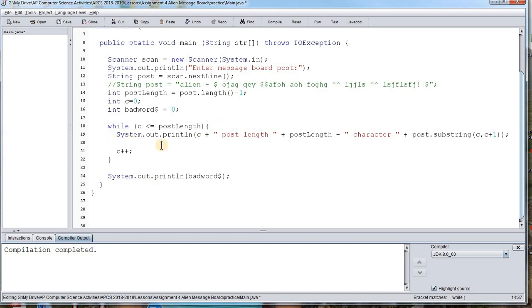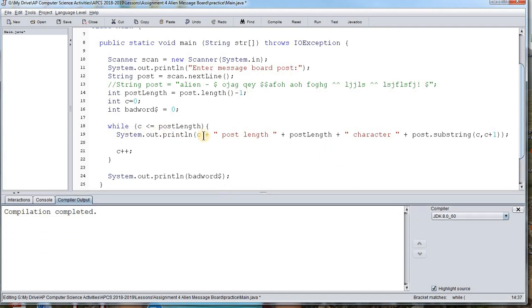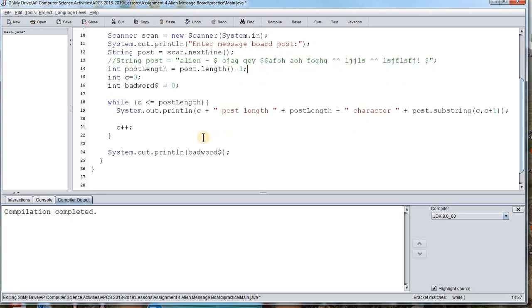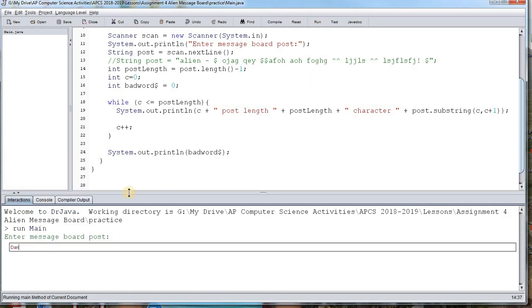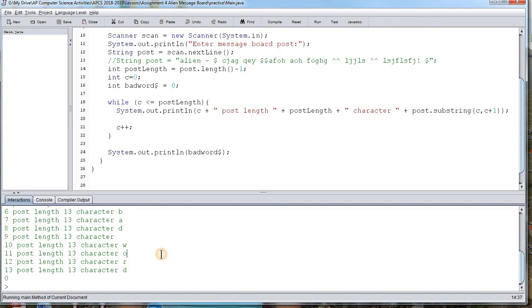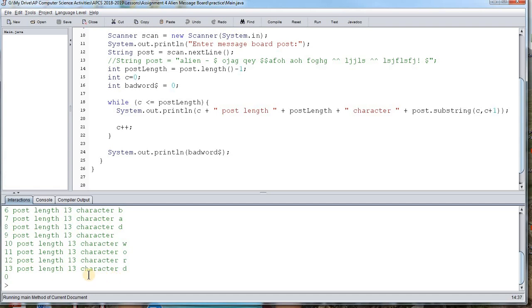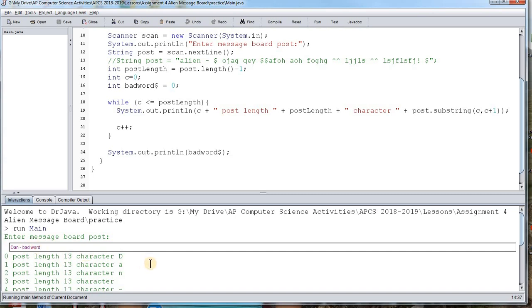So what this does is it's just going to return the characters one at a time, just to see if at least I can do that. Remember, I told you I like to program by parts. So I choose the first step and see if I can accomplish that, then add the next step and accomplish that, then add the next step. I think the first step is just, can I return one letter at a time to test to see if it's going to be a bad word. So right there it is. Okay, it seems like it worked out okay. I have the 13th letter, post length is 13. The character is D. If I look up there, that's exactly what I typed in.